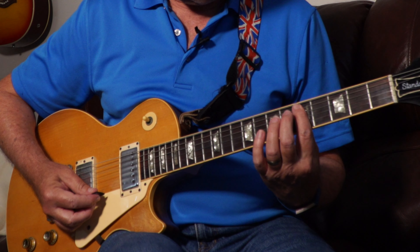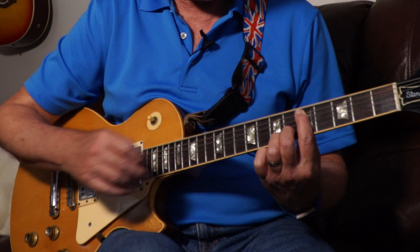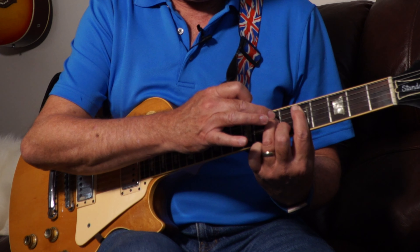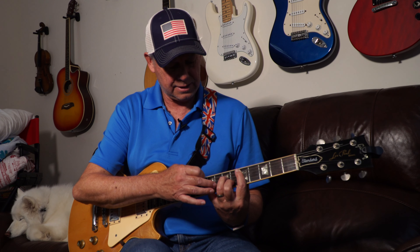And then she'll start singing. You're playing a D minor seventh here. You're barring the fifth fret. You've got your middle finger on the B string on the sixth fret. And then you come up here on the seventh fret on the fourth string. That's one of the main chords you'll be playing throughout this tune. You stroke it down and then give it an upstroke real quick. You're putting your pinky on the eighth fret on the B string, giving it a suspended note there.